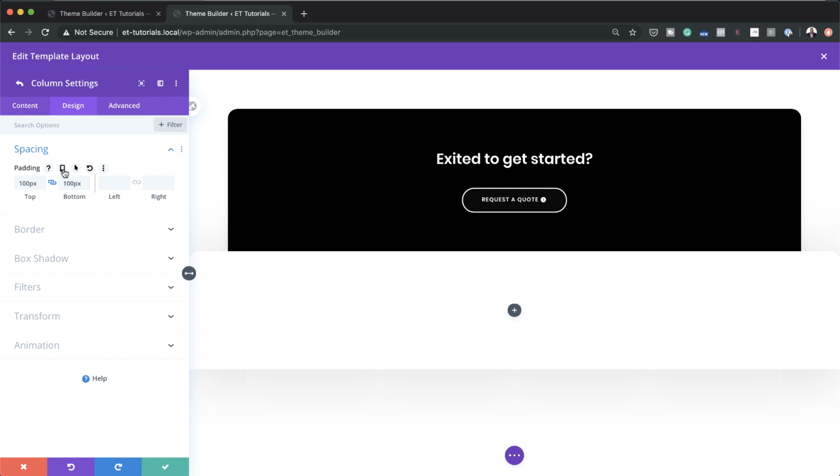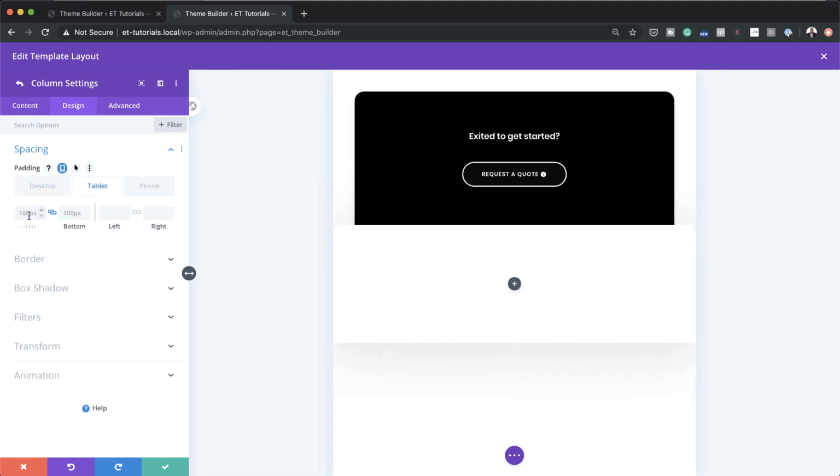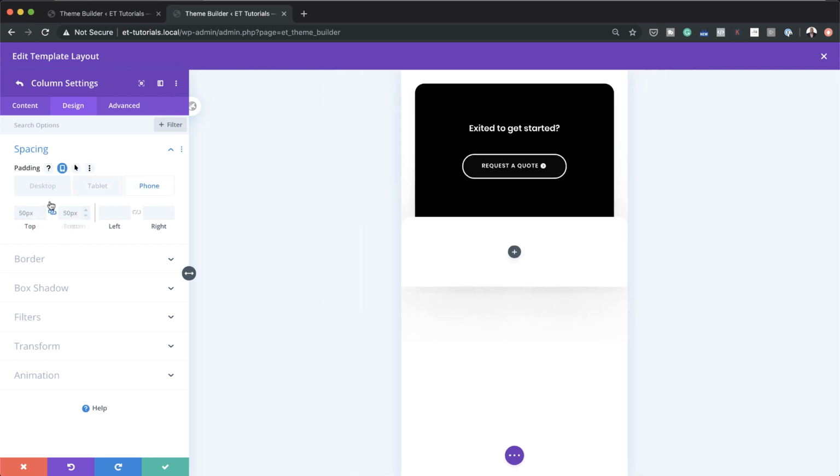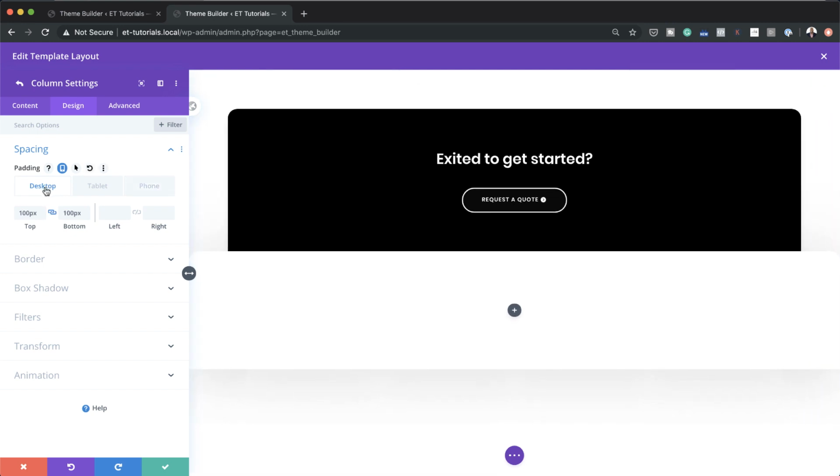Now we might as well add our sizes for our mobile devices because it's always great to make sure that everything looks great on desktops and also on tablets and mobile devices. So I'm going to click here on this little icon, click on tablet. Now here it's going to be 50, both on the top and the bottom, and that's going to be the same as well for the smartphone. Right, so back over here on the desktop, we're also going to add left and right padding of 50 pixels. So I'm going to activate the chain here so that the value is applied both to the left and the right.